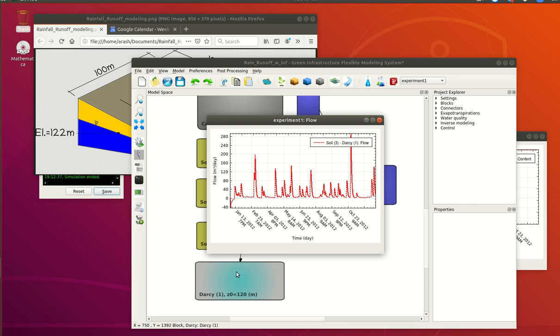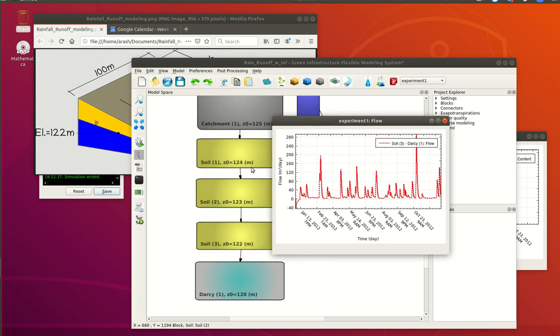So the head of the groundwater is higher, or maybe we have some drier soil up there, and then you have some upflow at the beginning. But the system becomes stabilized pretty quickly, and then this is our recharge rate.